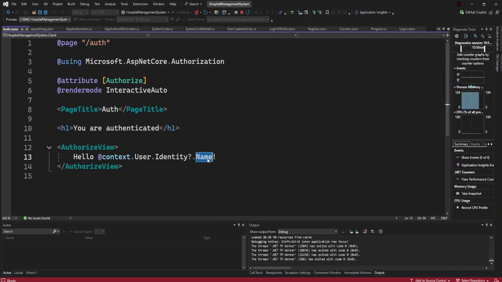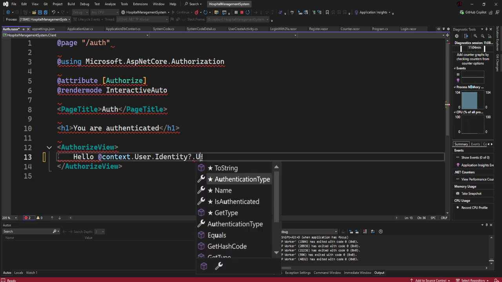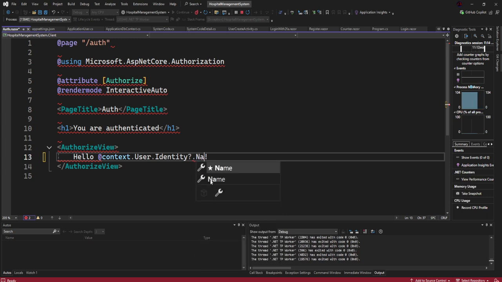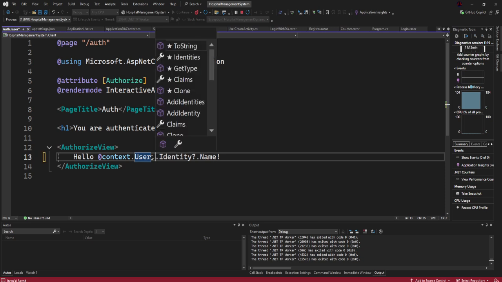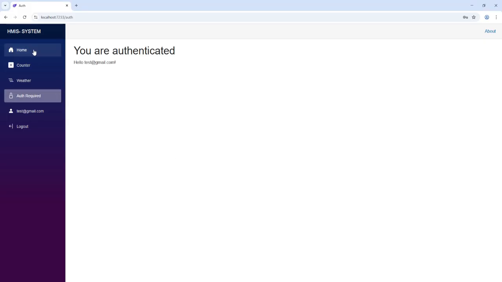If you log in here, we have some things. So here, I'll just come here. You can change this from name, and you can have different, so you can say this is user. I think you only have a name and that is it. So let's just do here name. But here, if we do user dot, we'll be using claims, but I'll show you how we can use claims later.